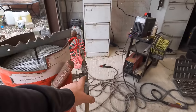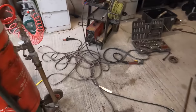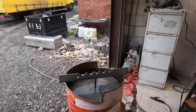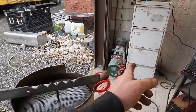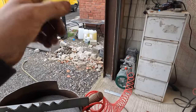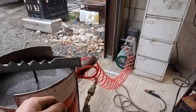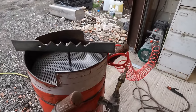I'm going to just leave that, I think. I'm going to probably put that claw back on and run it off my compressor that's in the van. Because that's the only other compressor I've got, that and that big one. That's too small and that's relatively too big. So yeah, I want to show you how to make some pipe now, and show you what to do.